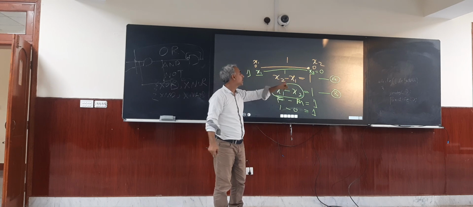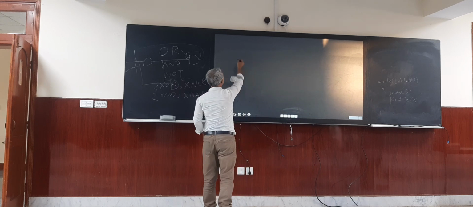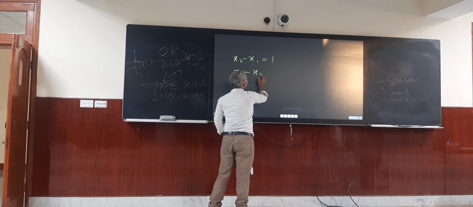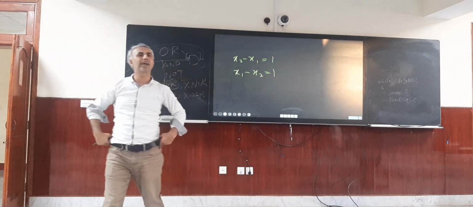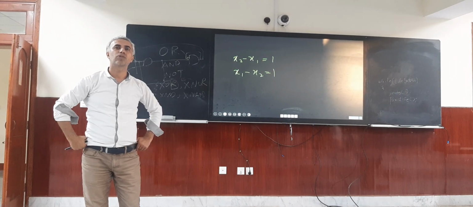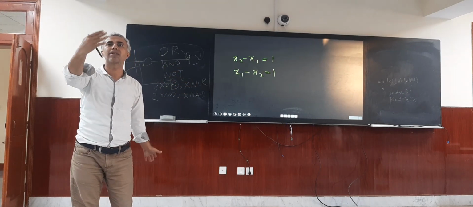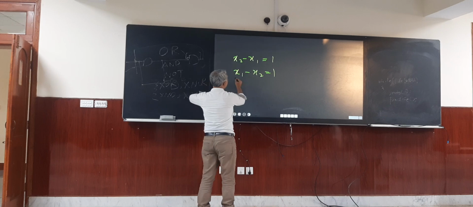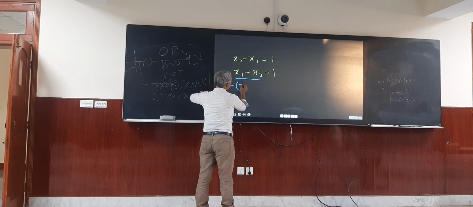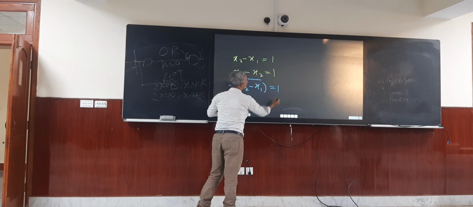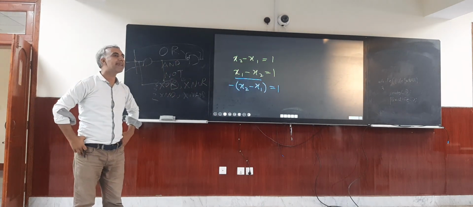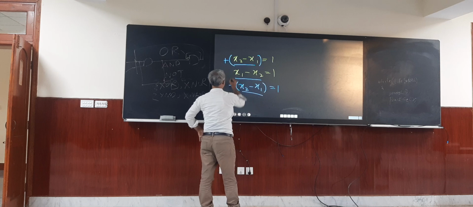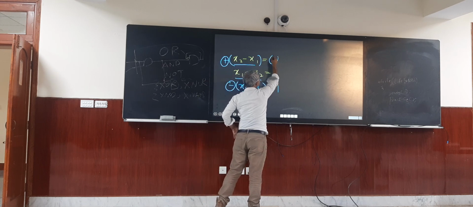So, my children, please check out equation A and equation B. Equation A: x2 minus x1 is equal to 1. Equation B: x1 minus x2 is equal to minus 1. Notice the left hand side, yeah, different. So your left hand sides look different, but the right hand sides are equivalent. If you want to make them similar in nature, yes, you can make it x2 minus x1 equals 1. Now again you can notice this one, same thing, plus sign, negative sign, 1.